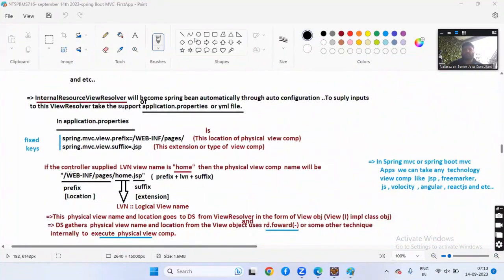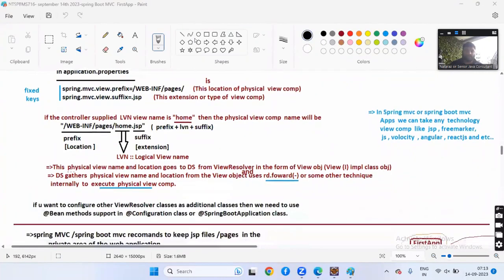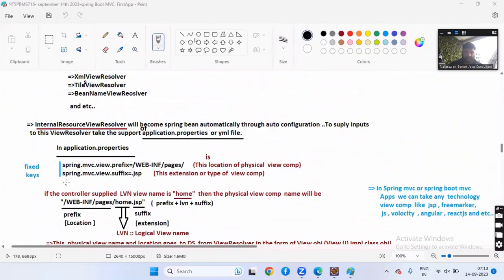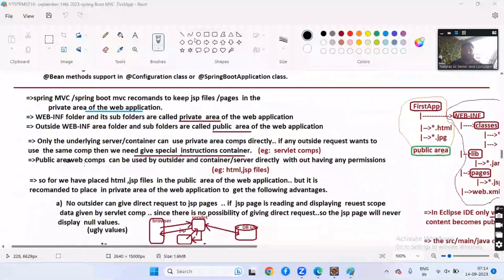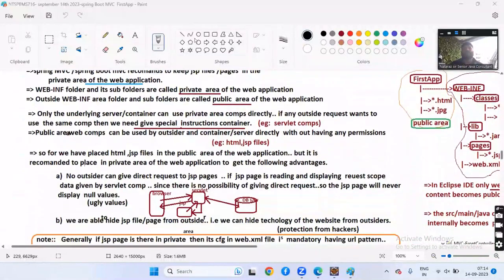By default, internal resource view resolver is activated, but to tell the location and extension, prefix and suffix, we need to write some special entries in application.properties or not. Later we discussed why Spring MVC recommends placing JSP files in the private area.